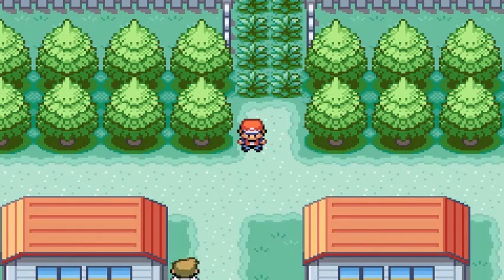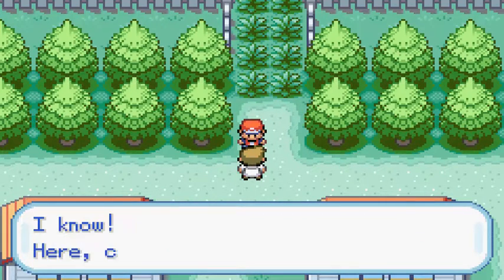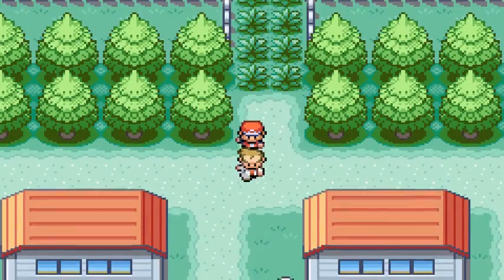Hey, wait! Don't go out. It's unsafe. All Pokemon live in tall grass. You need your own Pokemon for your protection. I know. Here, come with me.